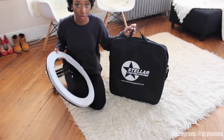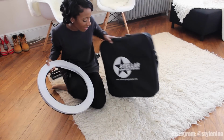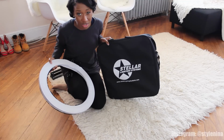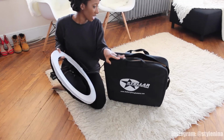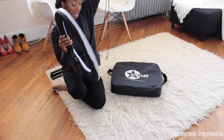So it comes in this beautiful carrying case, just like this. Great to travel with. I'm going to take this with me when I travel, like to hotels, if I want to shoot a video during the day and the lighting is horrible in the hotel room. This is perfect if you travel a lot. So it comes in this beautiful case, light and easy. This is the 18-inch ring light. This is the cord that you plug it in with.